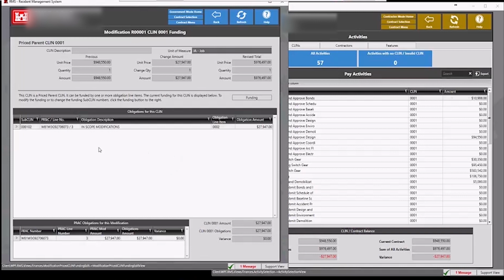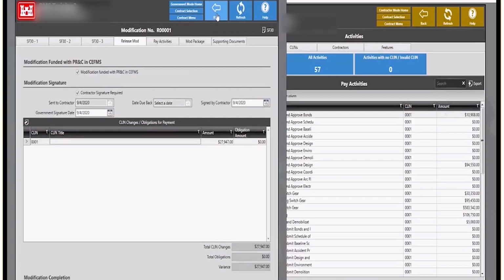so you could add different obligation line items, etc., and pull in. That's why it pops down with different options and different amounts. Until the variance shows 0, it's not going to make the modification go through. We're going a little bit quick through this so we can get to some of your questions.